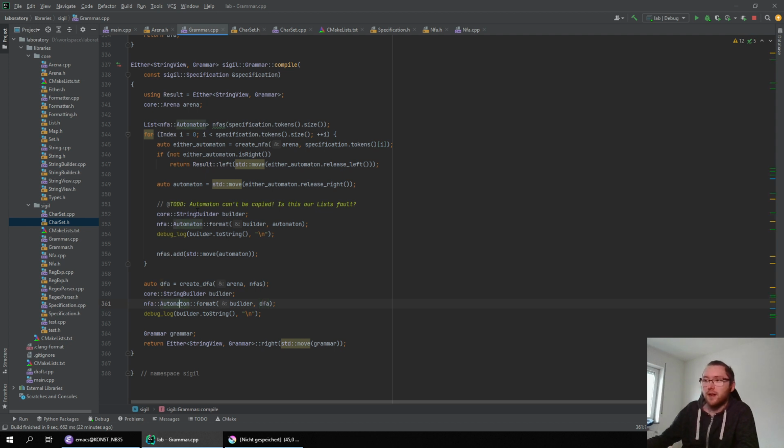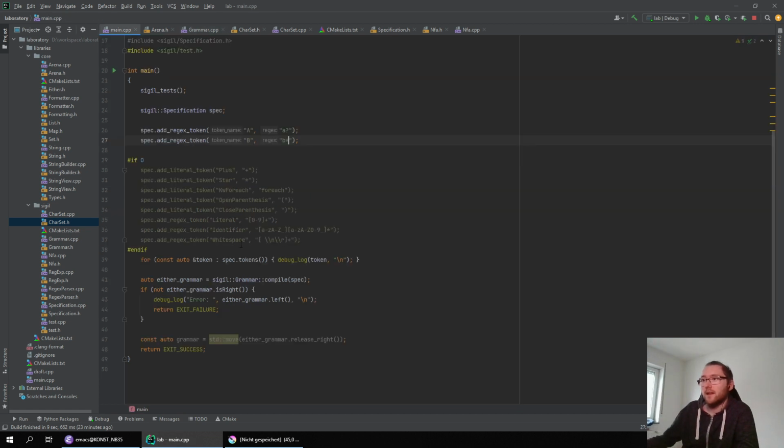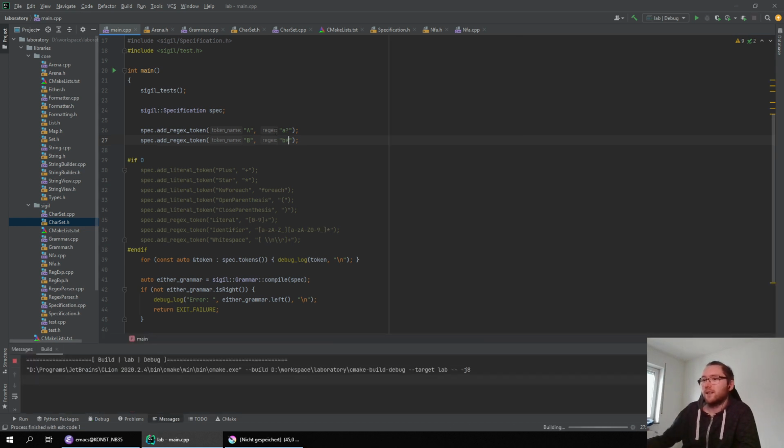I'm remembering that I had a problem before, but I don't really care right now. So let's not print the individual automatons, let's just print the resulting DFA. Let's just try this out and see if we get an automaton.